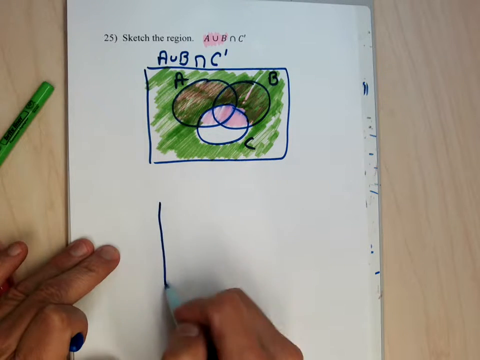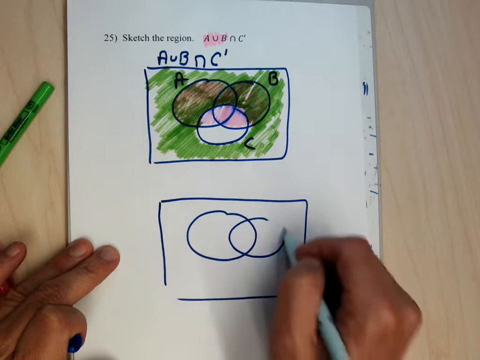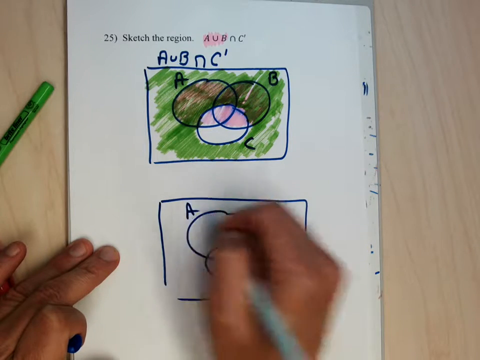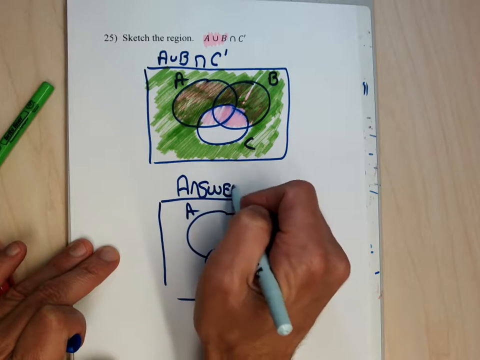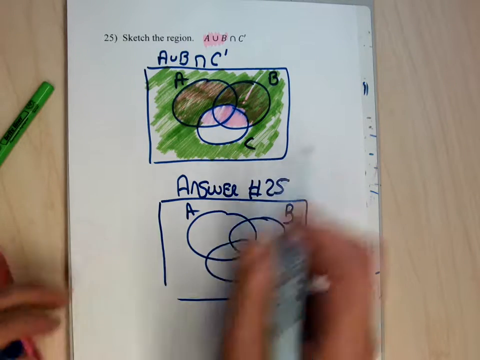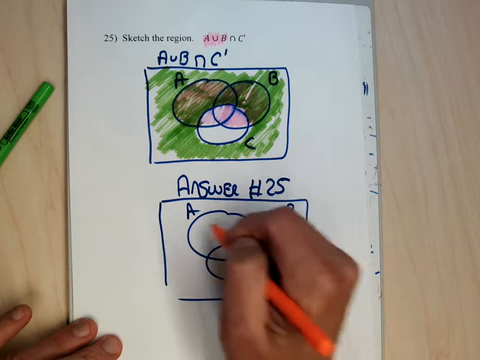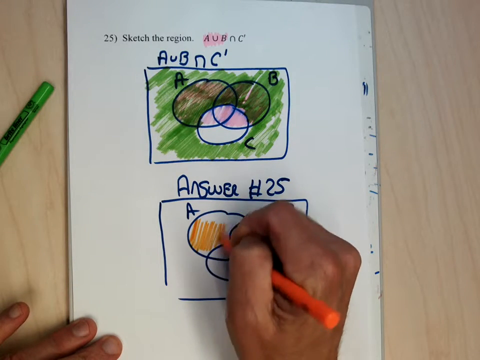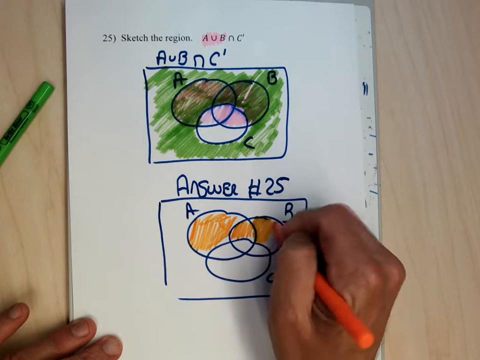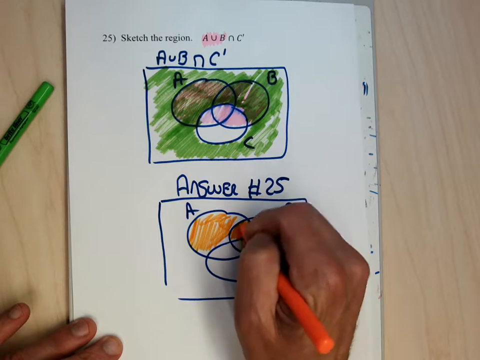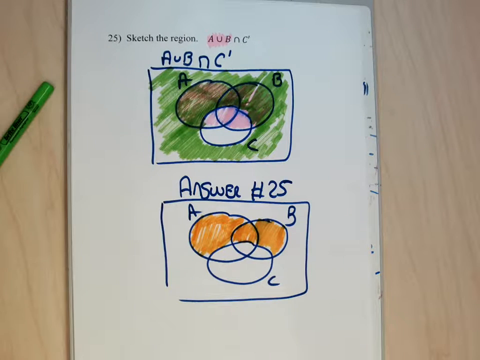My answer, because it's an intersection, is going to be the regions where I have both colored shadings. I've shaded everything I have to shade, I just need to clean it up. So my answer for number 25 is going to be the regions where I see multiple shadings, and it looks to me like that region here, here, and here. These are the regions that needed to be shaded in my final answer, because these are the regions that have each of the colors shaded.